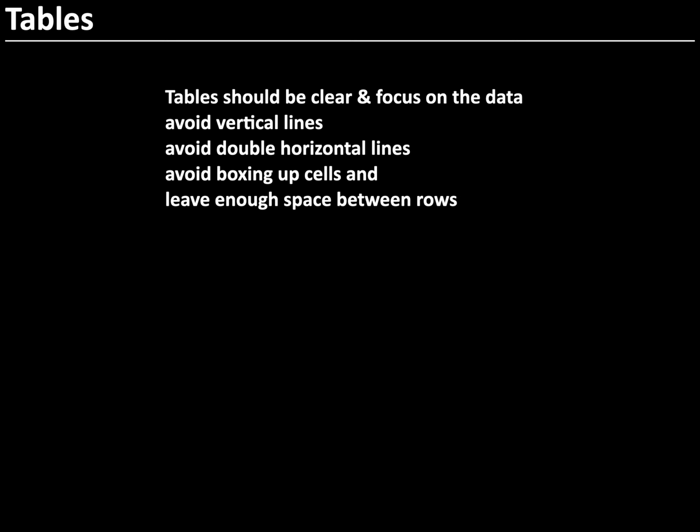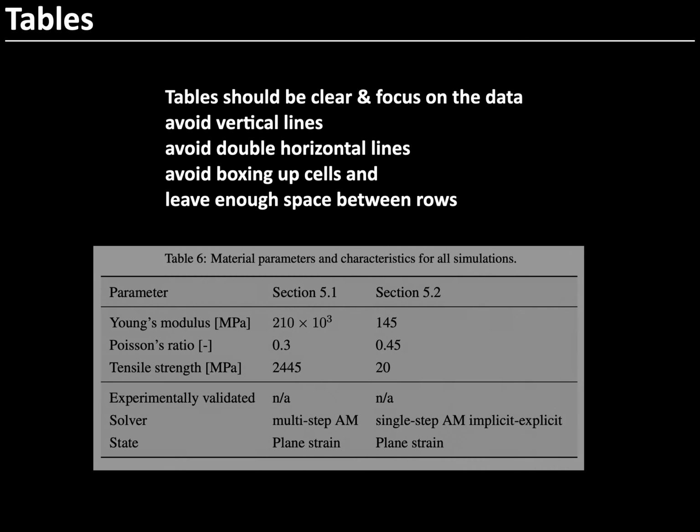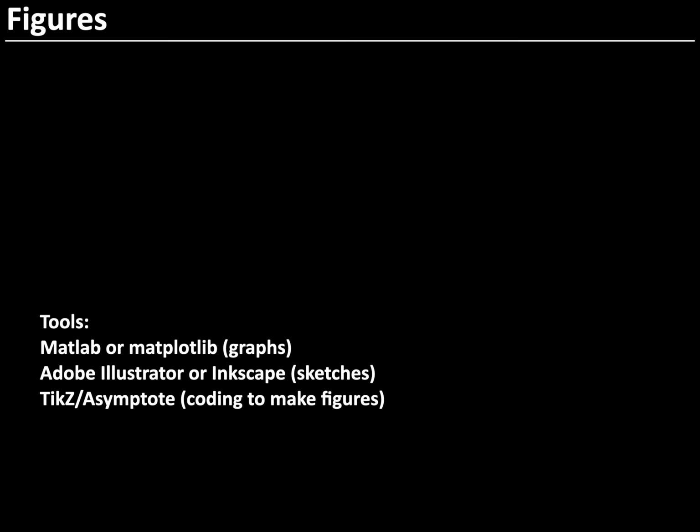And leave enough space between the rows. Here is, in my opinion, a good table. In your opinion, it might be different, but that is mine. You don't see vertical lines. You don't see double lines. You just see the data, and there's generous space between the rows. Okay, so that's tables. How about the figures?